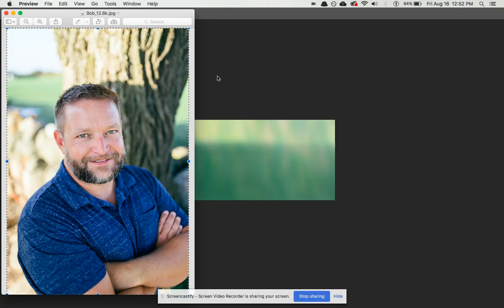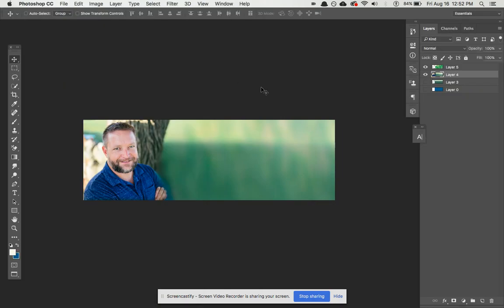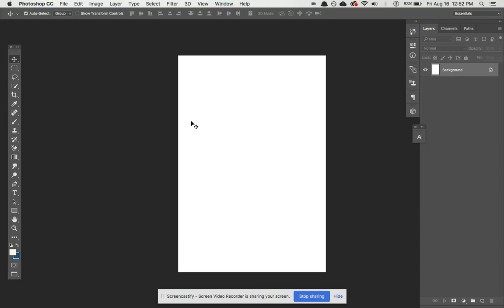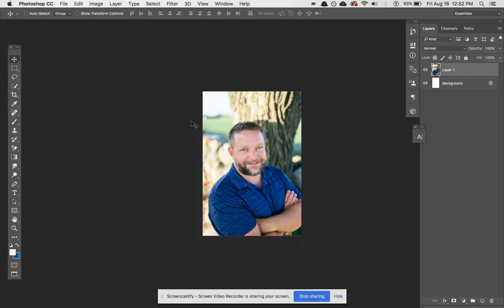So basically I copy his image in, and I'm in Photoshop, and so I created a new layout, so to speak, or it's called a canvas. But essentially, I have his photo in the left third, and I've kept the right two thirds open. And let me just paste this picture in. Basically, this is what I'm starting with in Photoshop.